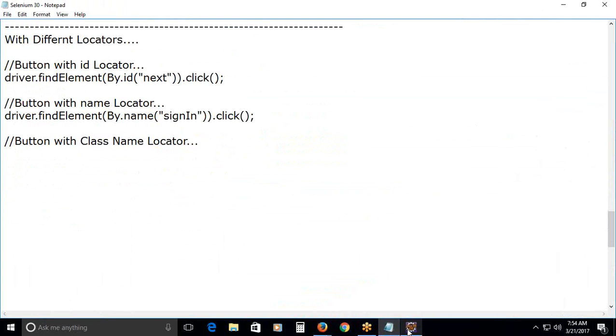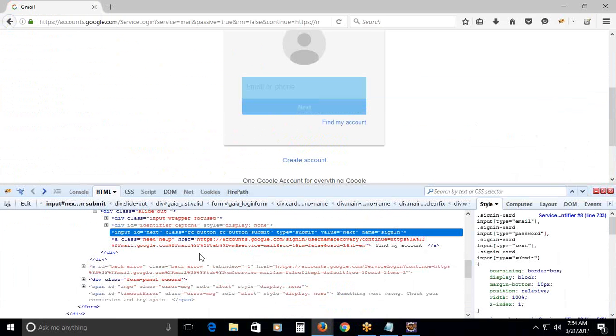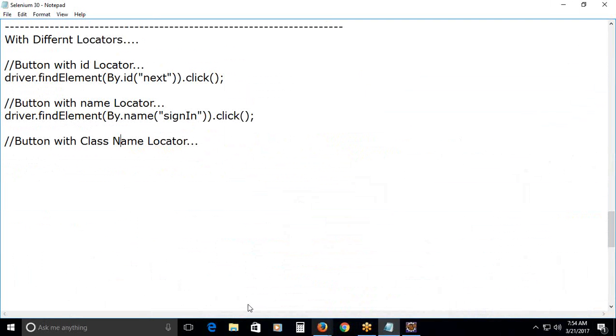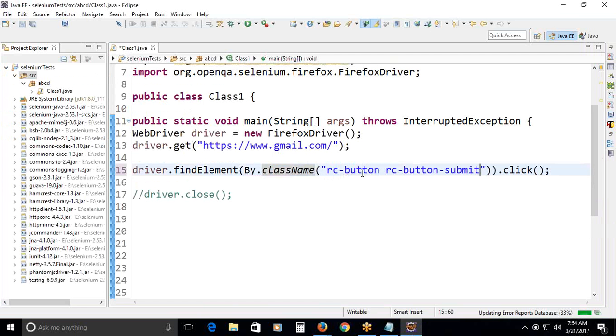Class name available. Here, class means class name. Suppose ClassName with capital N, class name value is this one.